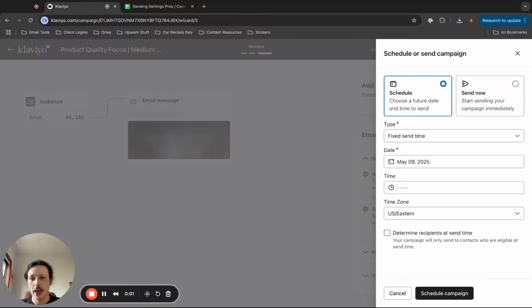Hi, today I'd like to look at some different ways of sending an email to find the best send time to optimize, because that little thing, the send time, can add some revenue to your bottom line without doing anything else. So just to make the most out of your existing assets, make the most out of your campaigns, you want to optimize the send time.